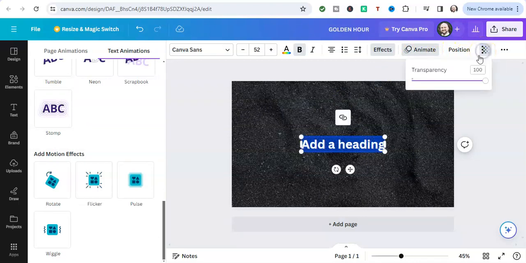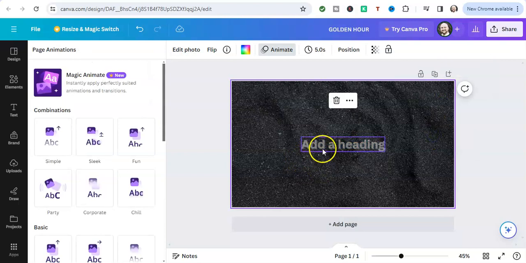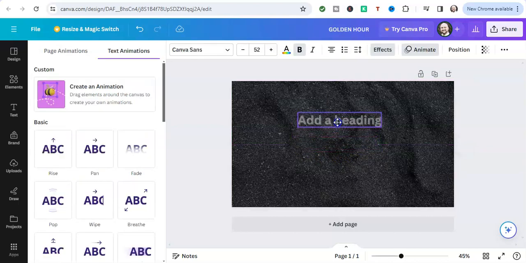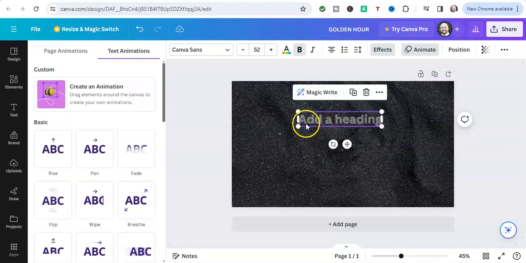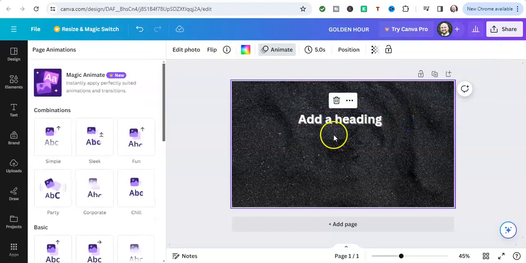And then with transparency, if you wanted to make your text fade out and look in the background, like if you're going to do an overlay of a website name or a business name in a video, this is a good example. Eventually you can have this faded out a little. Just wanted to give you an example of where a semi-transparent headline and text would be useful. So you can adjust the transparency there. I prefer transparency to be fully not transparent because I want things to stand out.